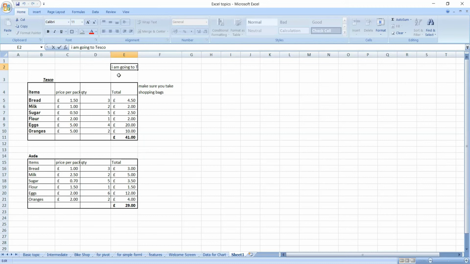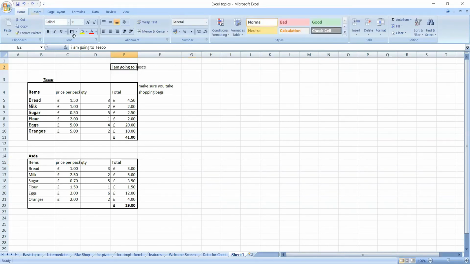You can see my cursor blinking. That's where I want to insert. That's where I want to type now. So I'm going to Asda, then onwards to Tesco. So you can easily do that. Just click on the address bar and type.